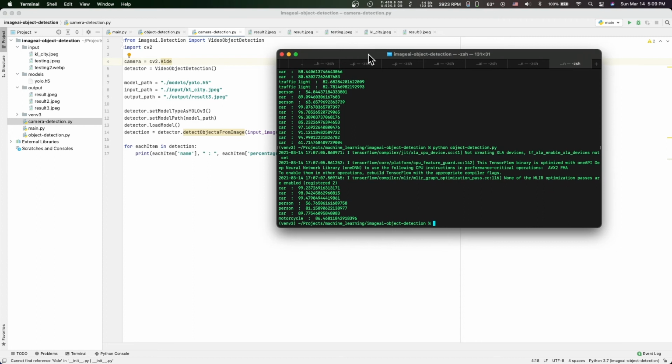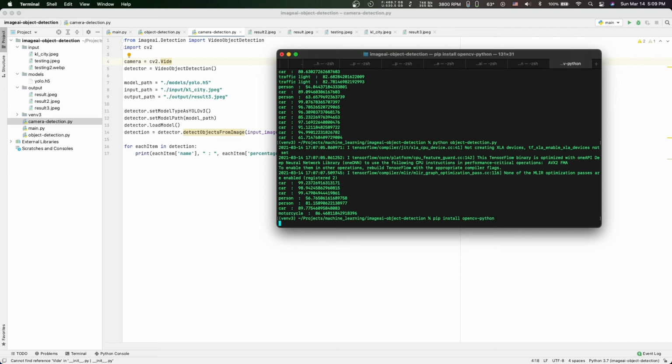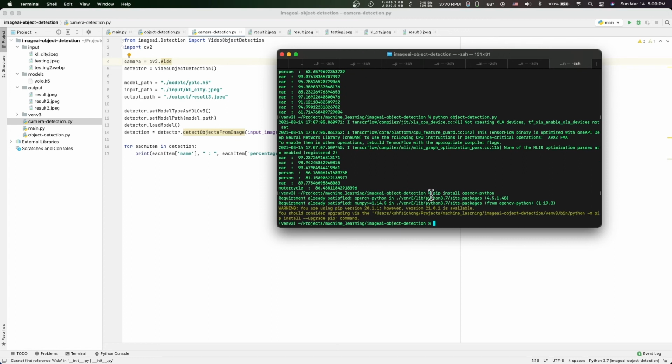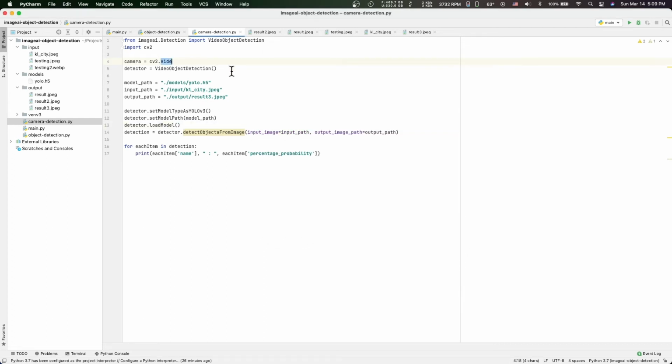So another new library that is required, since we are going to require the camera, which is this library, OpenCV Python. Okay, it's there, so it's fine. So we can use that already.